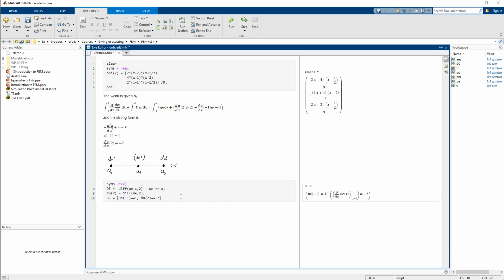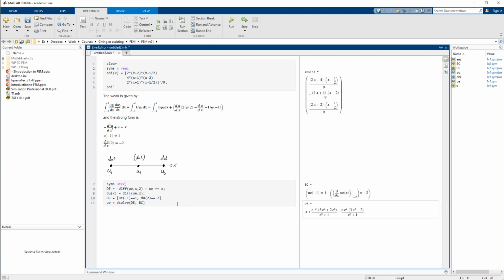Alright, so that's my boundary conditions. And now I can send off the differential equation and the boundary conditions to the differential equation solver. And I want ue to be returned. So I do ue is equal to dsolve, that's the differential equation solver, and it takes equations, which is my differential equation, and the conditions are going to be BC. And I don't have any options. I'm just going to run this, and this is what it returns. It returns this thing, which is an exponential equation.